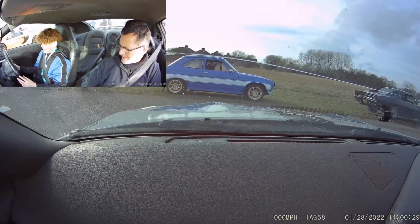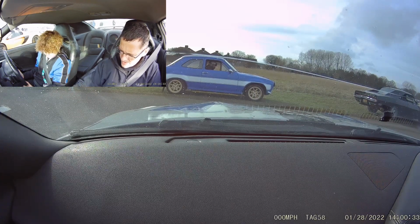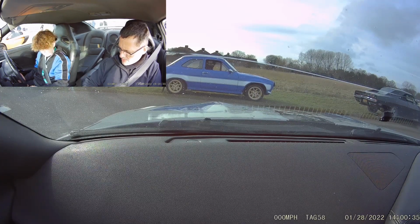Perfect. Nice. Foot on the brake, now back into park. Ignition off, just press the button.